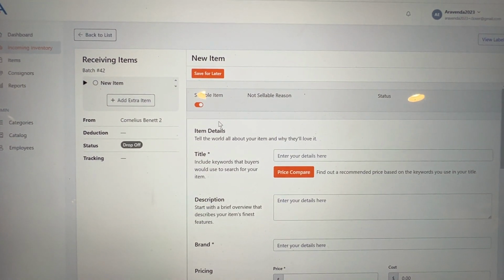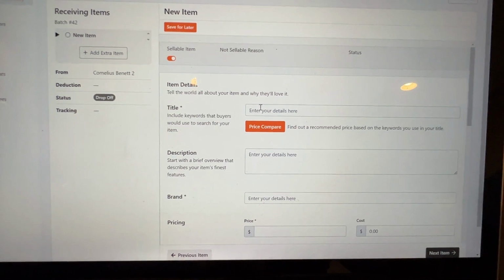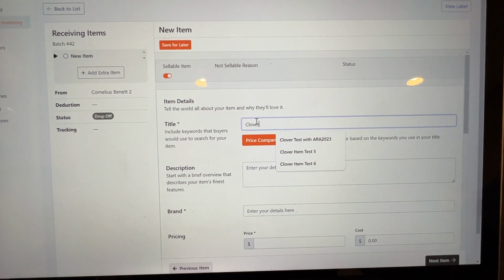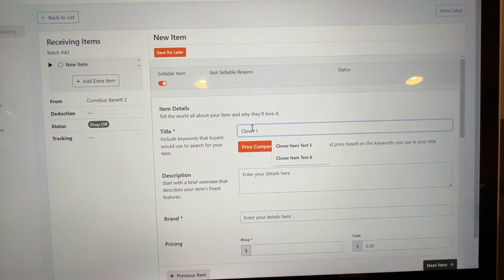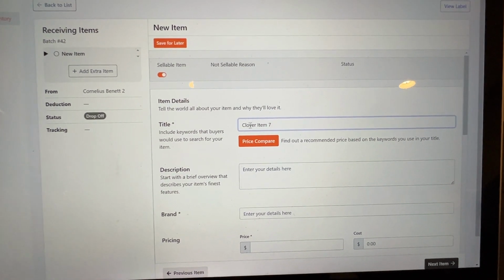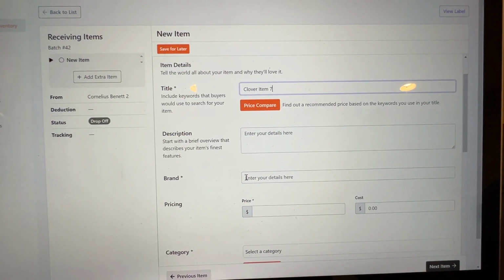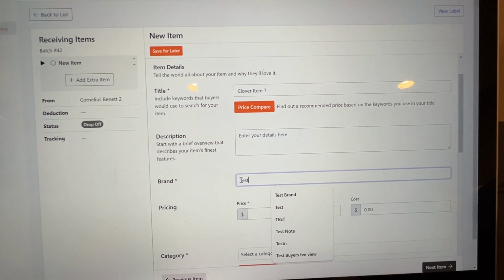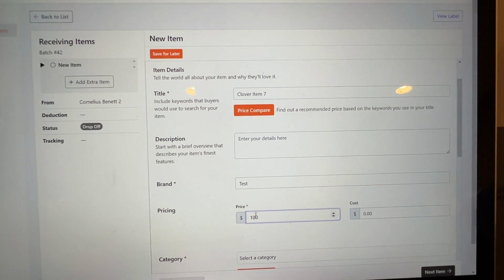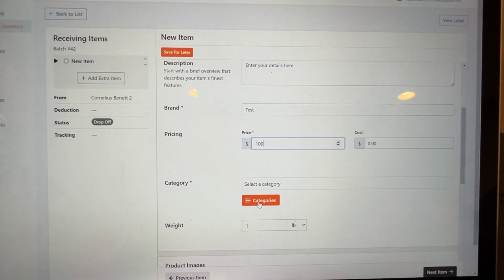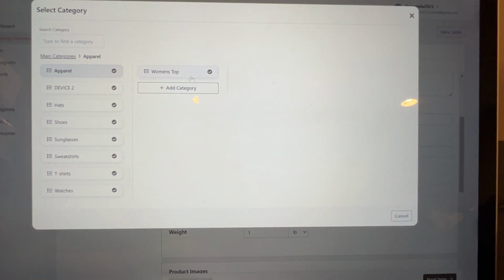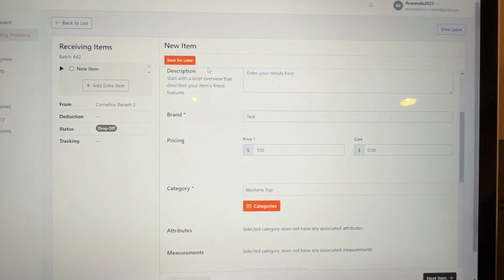So all we do in our system is create the item. We usually have pretty good detail, but for this particular case we're going to call this item 7, since I've already done a number of items. We're not going to get crazy with it. We'll just put in the basic information, and we'll put a price. And we'll choose a category. These categories basically sync up, so we have a hierarchy. This is the category we're going to use for this one.